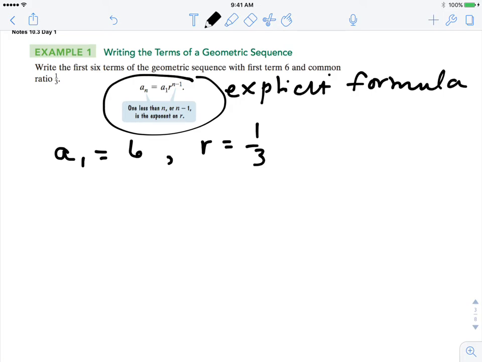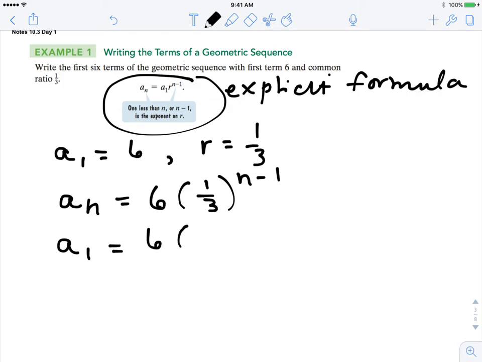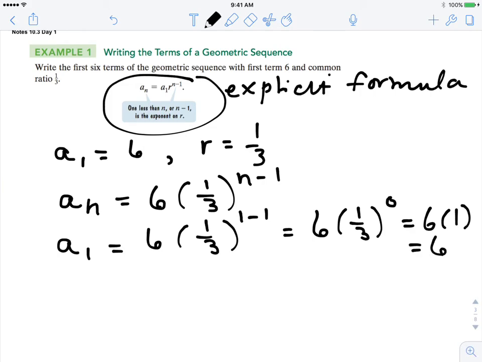So we're going to go ahead and write the sequence formula first, the explicit formula. So a sub n equals first term of 6, common ratio of 1/3, raised to the power of n minus 1. So that's your formula. Now you can go out and find any term's value in that sequence. If we want to find term 1, we would substitute 1 into the formula, simplify it. So we're going to simplify that exponent first. So 1 minus 1 is 0. Anything raised to the 0 power is 1, so the first term is 6.